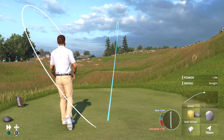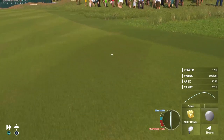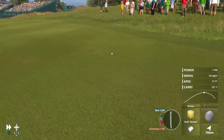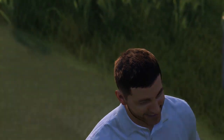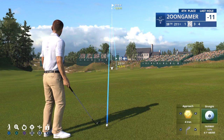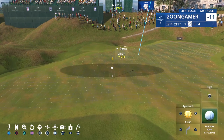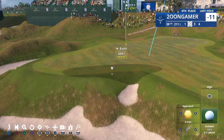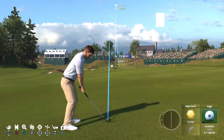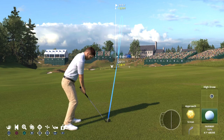Again, bit of a dodgy swing line. That'll be good. Yeah, that's a nice swing in the result. Look at that, absolutely perfect. It's going to be a tee shot that is set up just fine. 303 yards. Ball's going to be above my feet, so this will go right or left. Breeze at his back shoulder, but the wind is counteracting that a little bit. So that's going to go right or left. Yeah, that should be about right. Maybe a high draw.